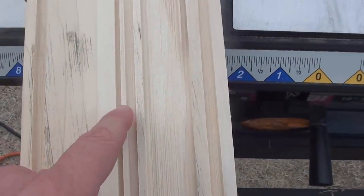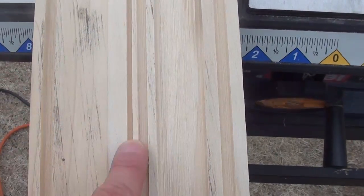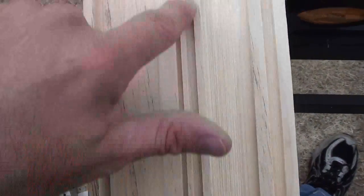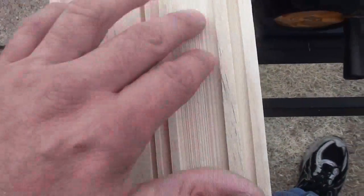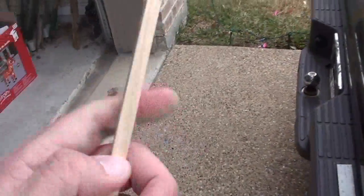My first mistake, I was trying to widen this groove a little bit and put the board on backwards and cut a secondary groove over here. That's not a big deal, because the board that goes in this groove is going to be glued in. These boards that go in here won't be. This is glued, this is glued. Turns out my 1/4 inch stock is not a 1/4 inch, it's a 1/4 inch and 1/16. So that's why it's not actually fitting in the grooves properly.